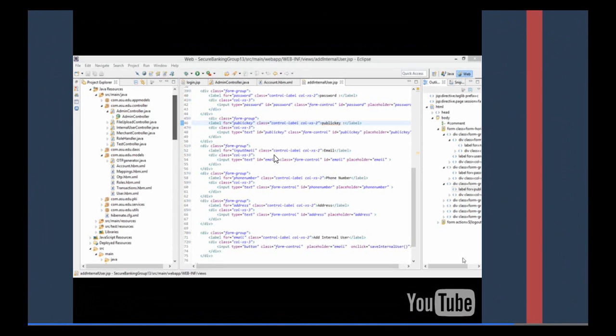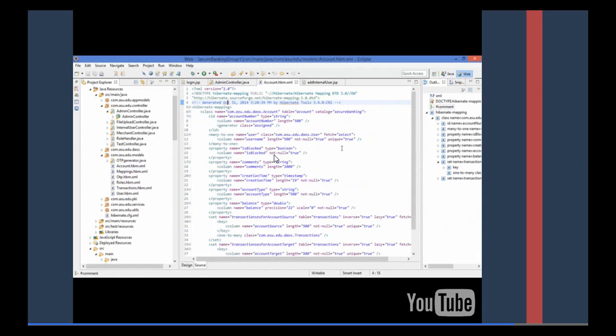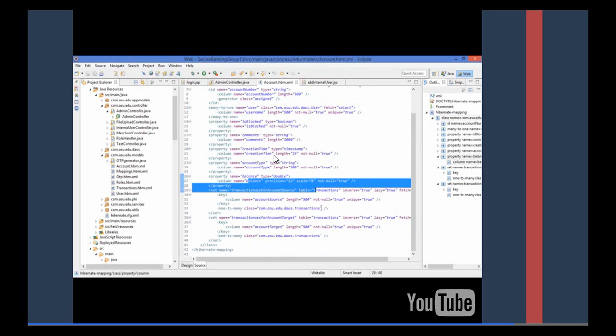Coming to the code of our project, we used Eclipse as an IDE, Java as a language, and PHP-MyAdmin as a database. And to connect Java and the database, we used Hibernate technology. We followed the MVC method in our project, which means Model View Controller, where we created models containing a Hibernate configuration with a database. For example, we can see the model developed for the account table. Here it is mapped to all the class files that are required for the account table.